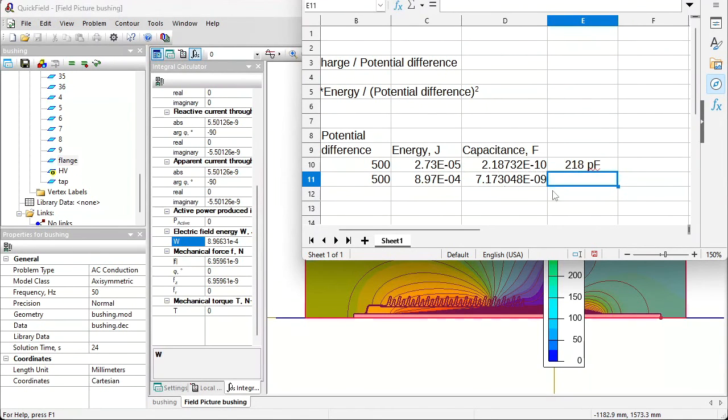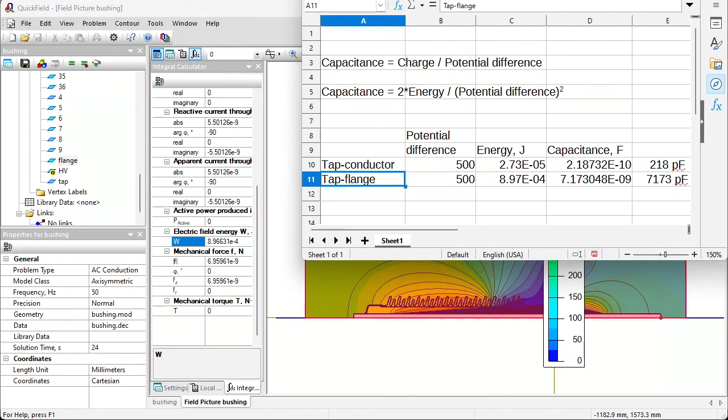Now the capacitance in picofarads is 7173. This is the capacitance between the tap and the flange. So this way we were able to calculate electric field stress distribution in the bushing and measure the capacitances.